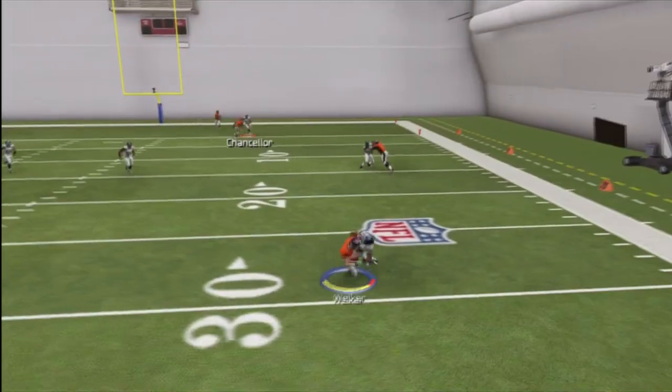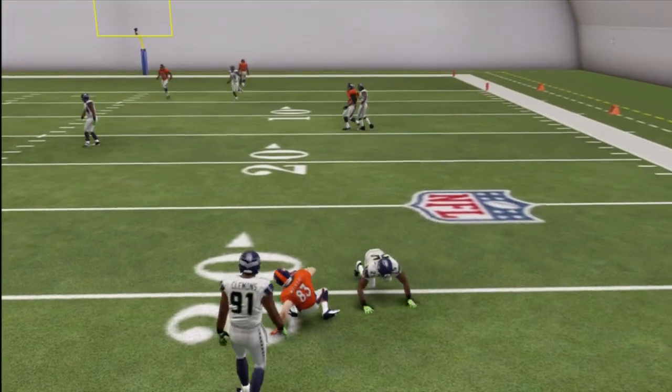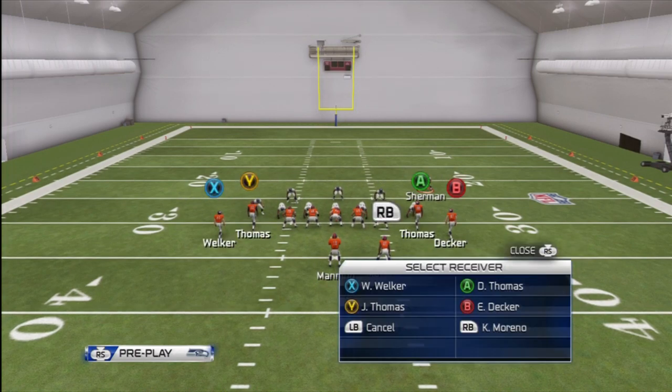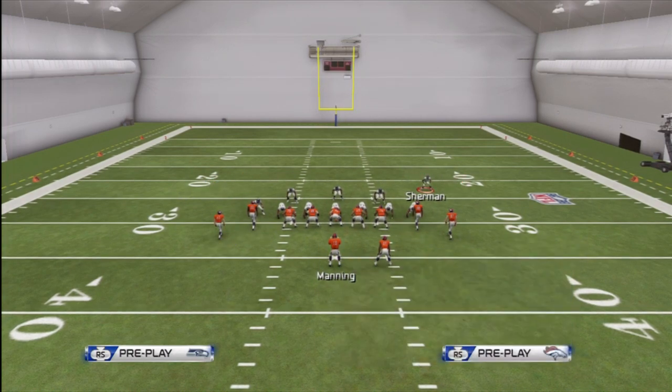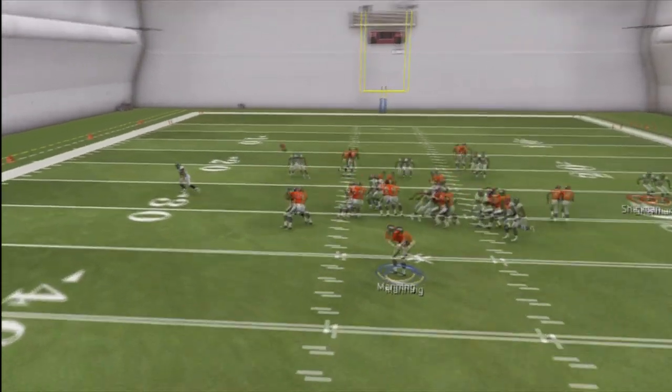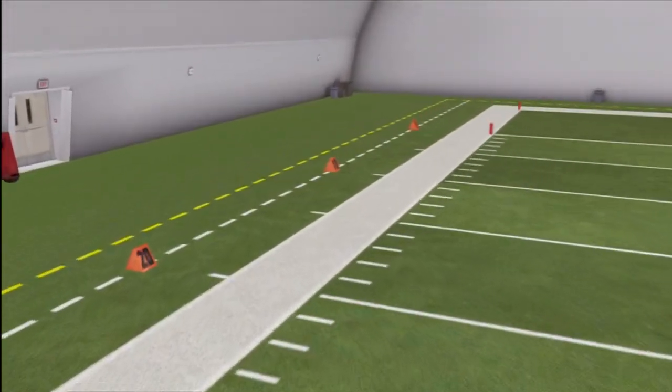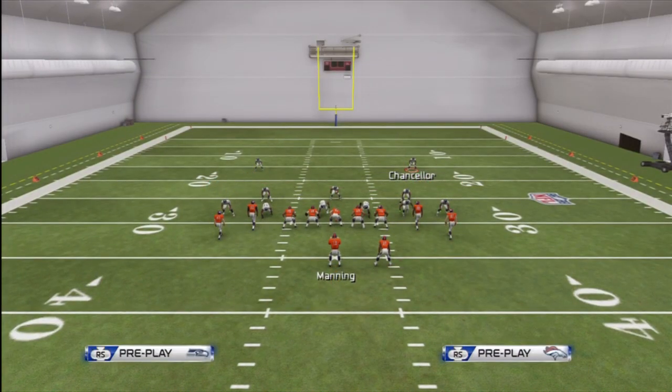You've got the Y receiver and the X receiver on those crossing patterns from left to right. So it just depends. If you get the speed boost and he beats his man, then I'm just going to throw this ball away because it's goal line. But you're basically going to use that speed boost to your advantage. Sometimes the flat zones won't cover it, and you'll be able to throw that corner pattern no problem.